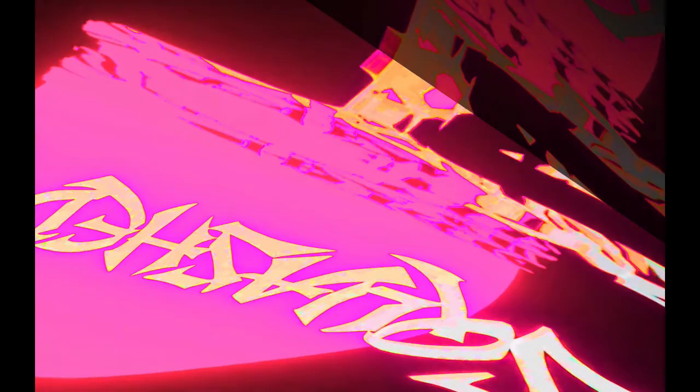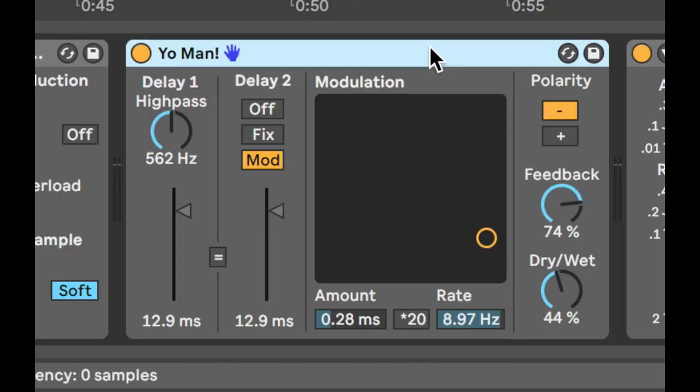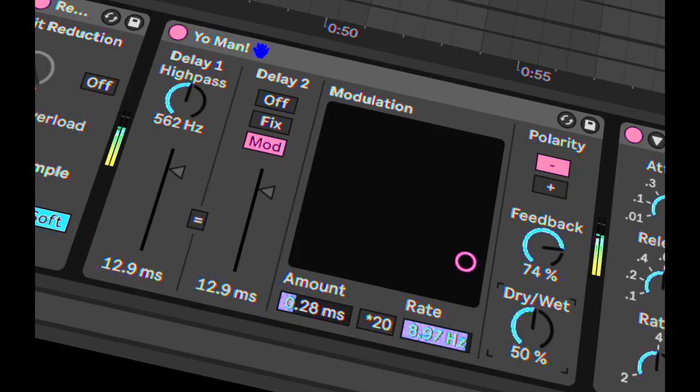Not exactly, but kinda. Oh, and then another stock thing in Ableton that's cool for some lo-fi stuff is there's a chorus preset called Yo Man that anybody who makes dubstep has heard of. I just realized it's got a cool, I'm not sure what the proper term is, but a certain kind of retro vintage chorus, and it sounds, at least in this context, a lot like that. You can hear it's got that warbly effect.